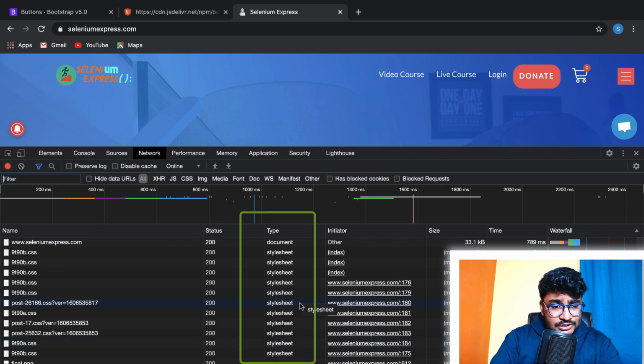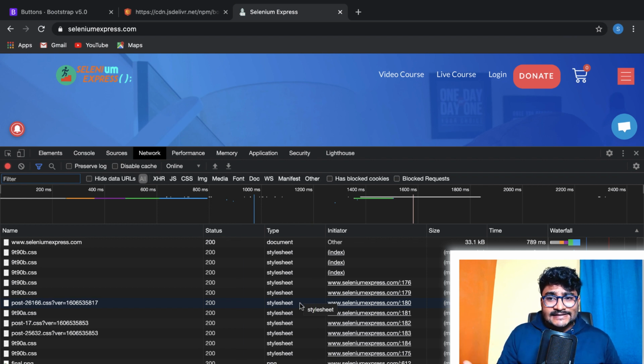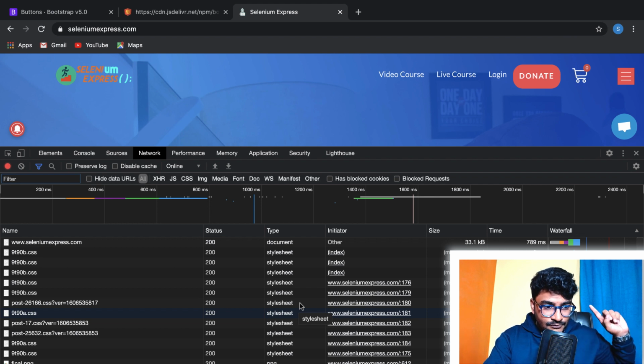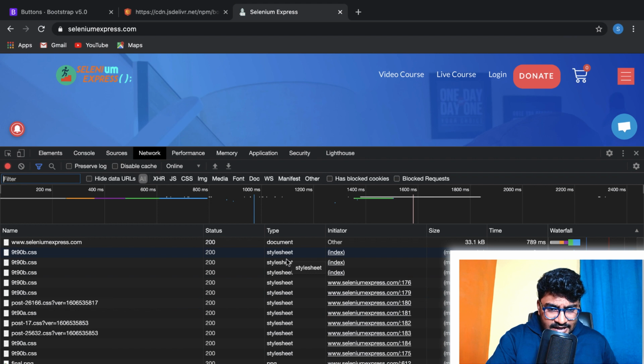And I also told you that the more files there are, obviously it is going to slow down our website. So we have to make sure that we are making fewer HTTP request calls to our server. Right here I am downloading all these CSS files.